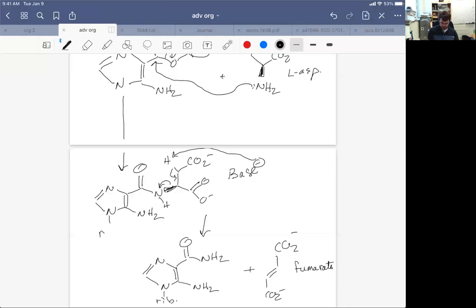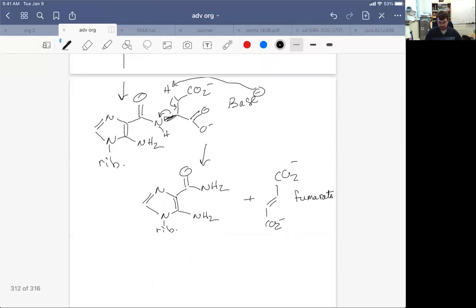Ribose, ribose. A lot to draw with each of these steps. You're probably like, yes, Willoughby, I get it. Okay. Sorry. All right, so we're almost close to adding our atoms of our purine system. We just need one more carbon to bridge those two NH2s. So what we're going to do is just add some more 10-formyl THF.